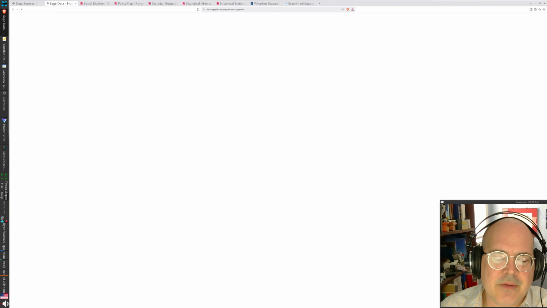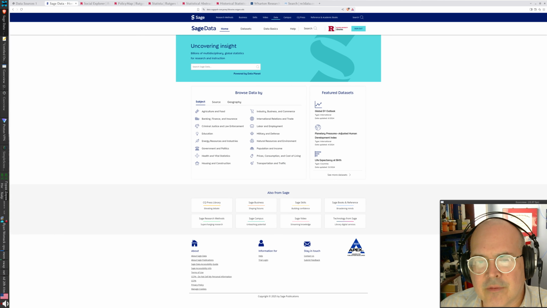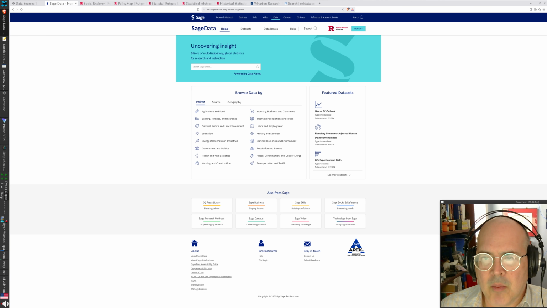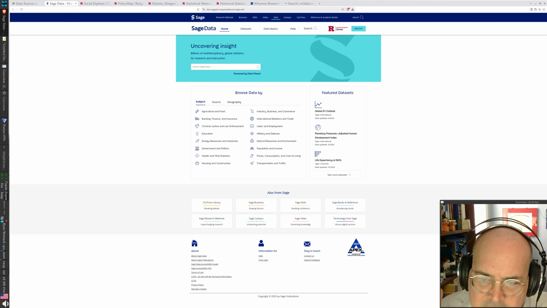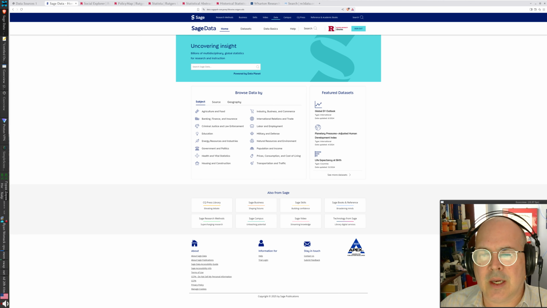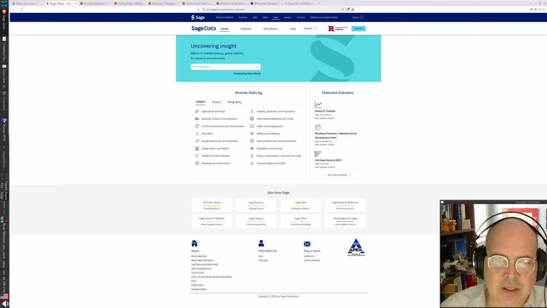The advantage of SAGE Data is that they have pulled from really a bunch of diverse sources, but put them in a common format, so that once we get used to the common format, we can quickly extract this information.